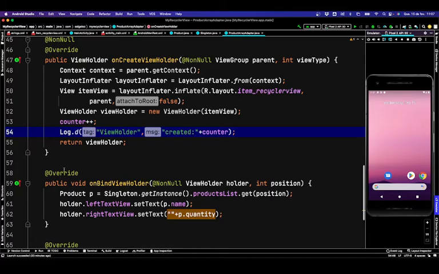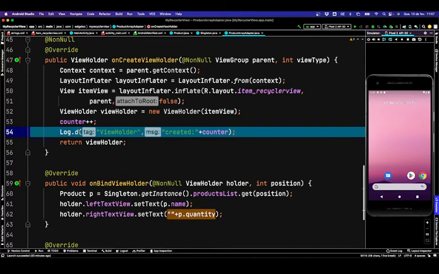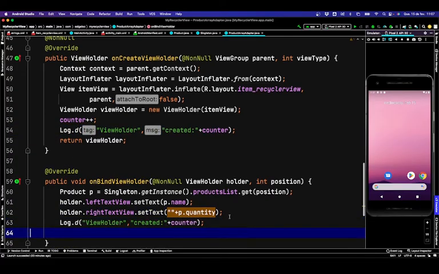And also I'm going to have another log for when it's bound with the position, when it gets bound.